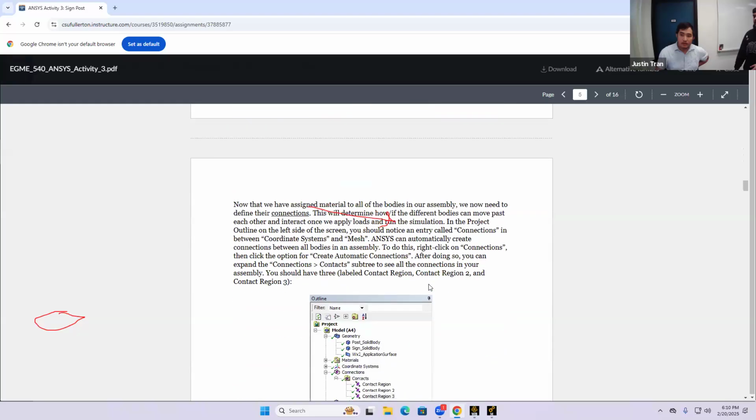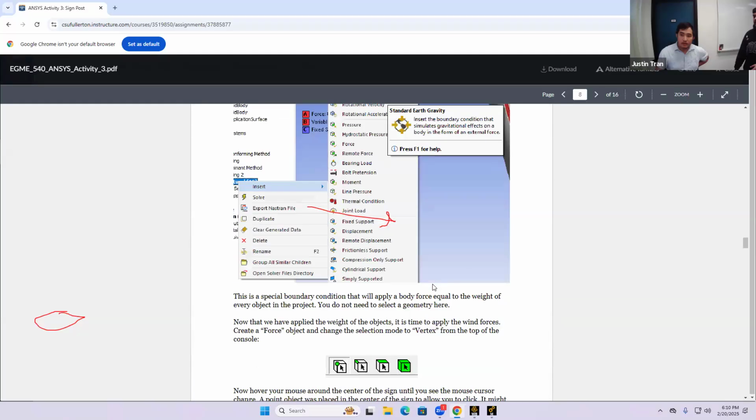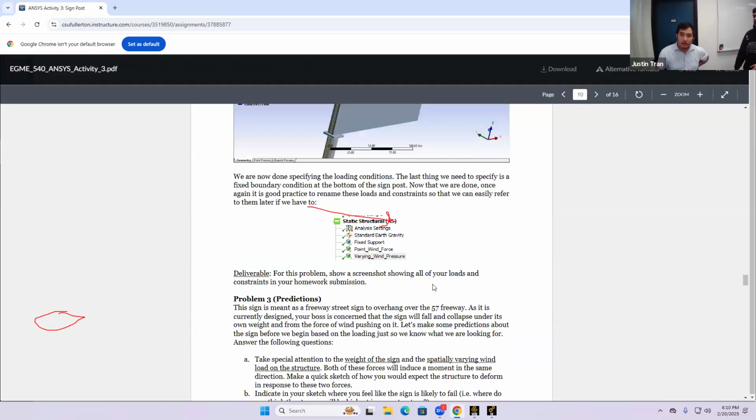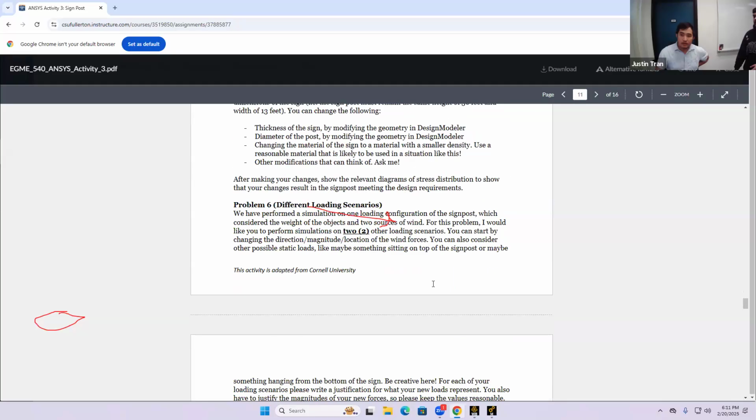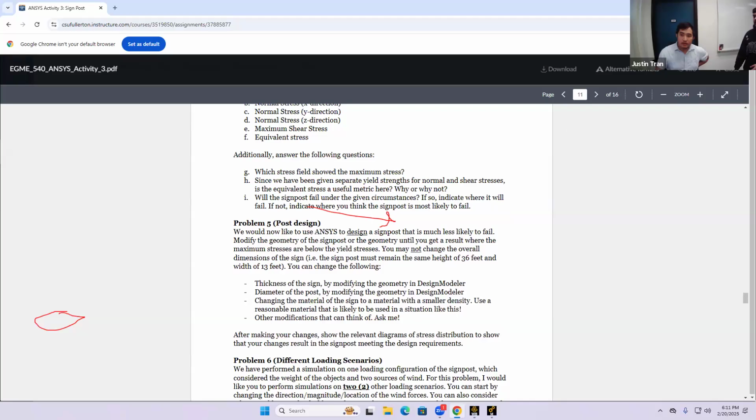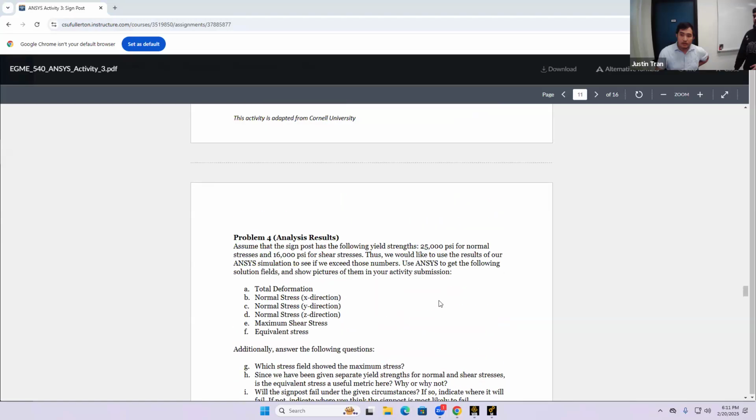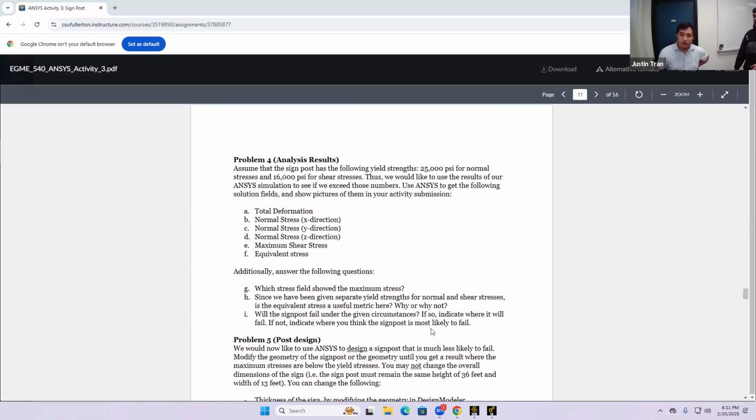So we've done basically the first 4 problems together in the activity. So problem 1, problem 2, 3, and 4. Okay, so for problem 5 of this activity, I want you to redesign the post, because it turns out the stresses that we obtain in this post are way too high.